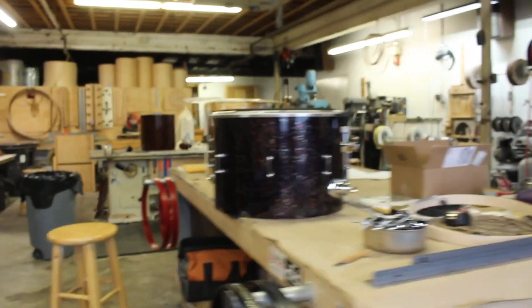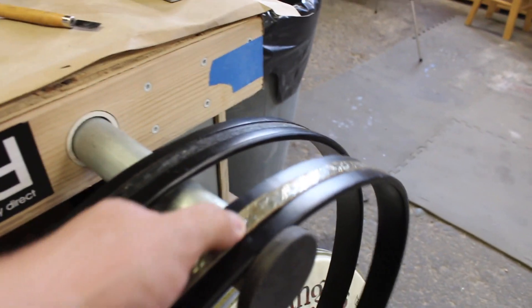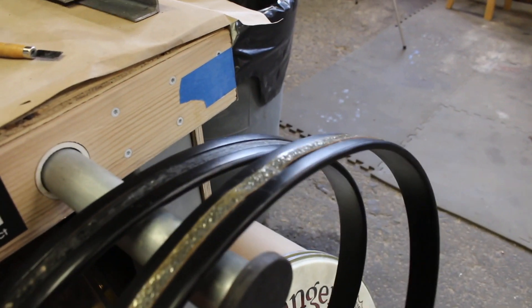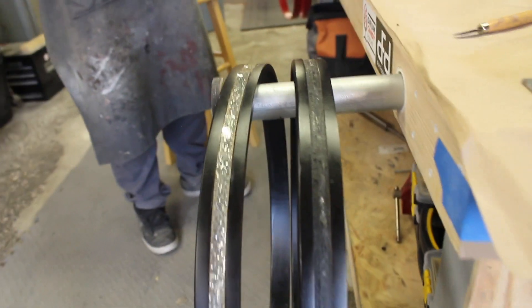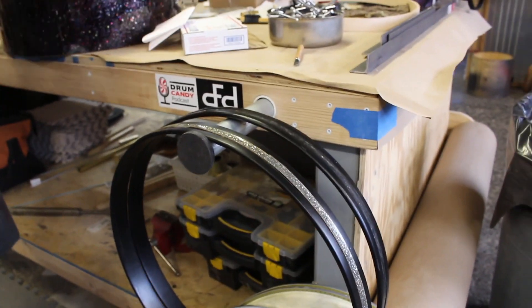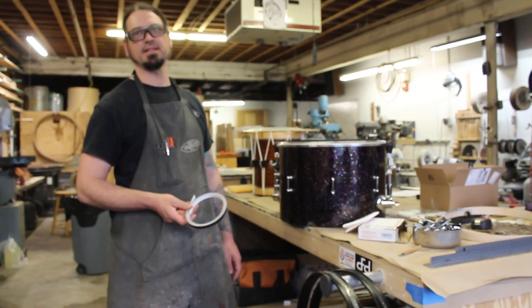Taking a break from wet sanding, got the Rogers kick back out. These were the crusty inlays we put on - that never looks good in the beginning. They were cupping, cracked in a few places, they're lifting. We didn't like them, so Bill reached out to the customer and told him, "We'll swap these on our dime - you pay for materials, we'll eat the labor" because they look terrible.